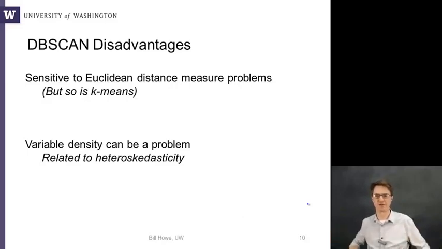And you actually can define other distance measures and adapt k-means and DBSCAN both to use them. Okay. And then another problem is that you're making this implicit assumption that the density that defines a cluster is constant throughout the data set. This is related to the concept of heteroskedasticity that we talked about, that may have seemed a little unusual at the time, but it comes up in various guises in different contexts. So I want to make sure that I mentioned it.